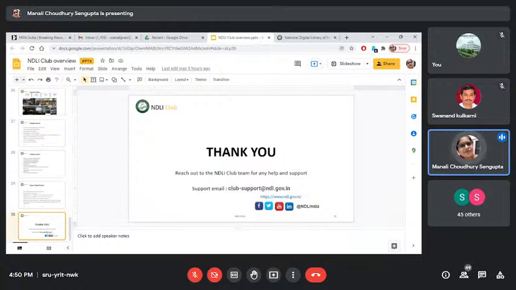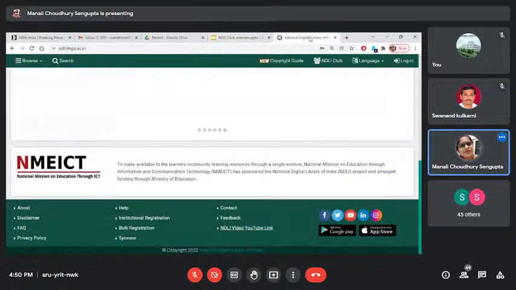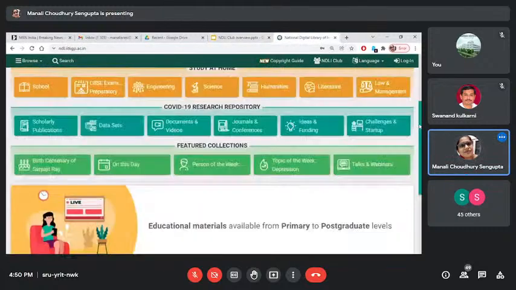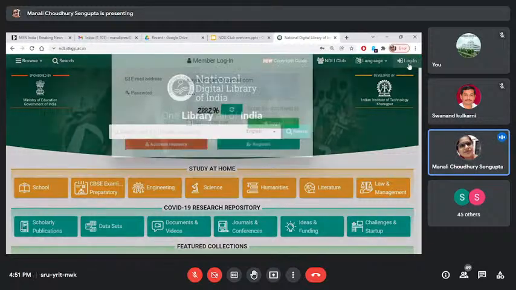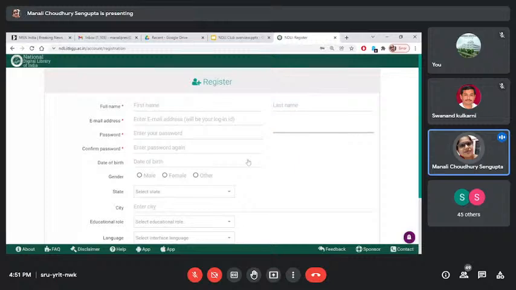Feel free to take that from him, and all of you, please browse the National Digital Library of India to see the Pandora's box, to be part of this academic movement. What you need to do is kindly register yourself, which is freely available. And any topic you would like to see that is not available on the National Digital Library, get connected with us. We will certainly help you get connected with the author or the publisher so that you can have access to that particular content.